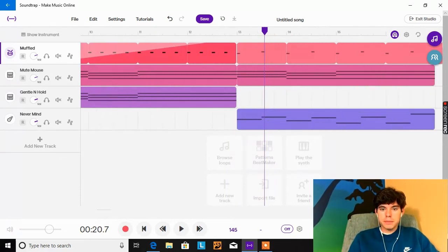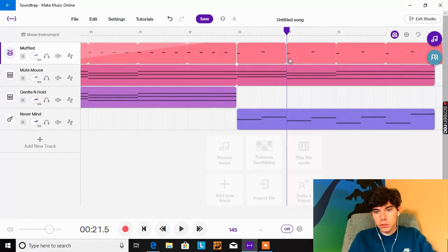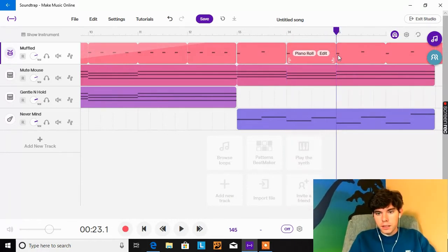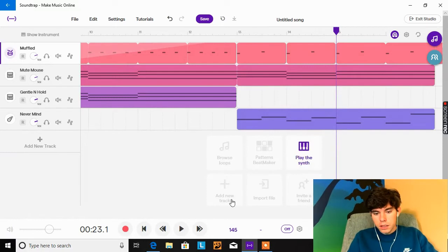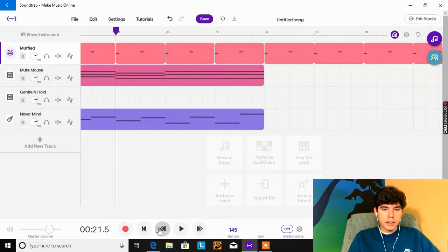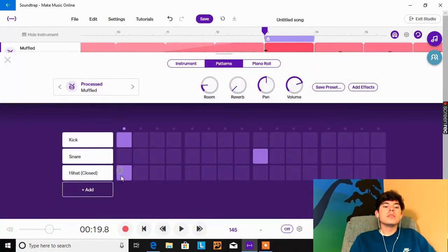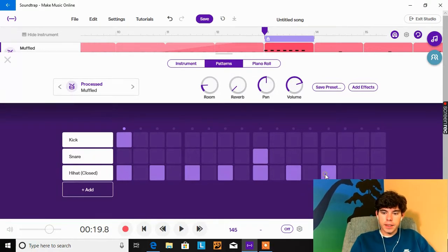We're going to zoom in a bit, come in here, go up in between each one and do Control E. What you do with Control E is you're just splitting it up so you have all the different sections. We're going to make four to start off with. Now, you double click on them, because that brings you here, and we're going to put in all the hi-hats.